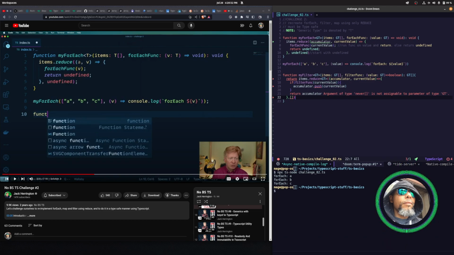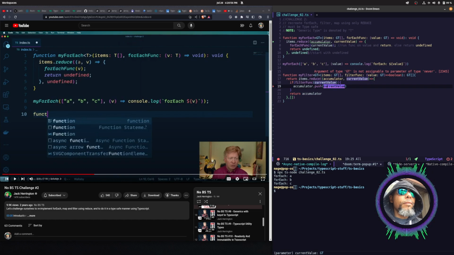Okay. Argument of type is not assignable to parameter of type never. Oh, really? I think I thought about this wrong. Push current value. Okay, wait, let's see. Really, current value.